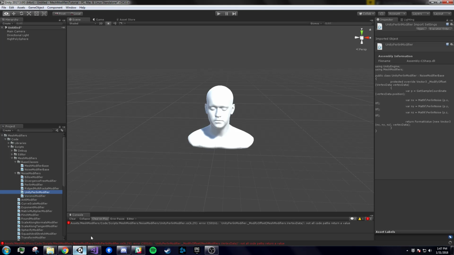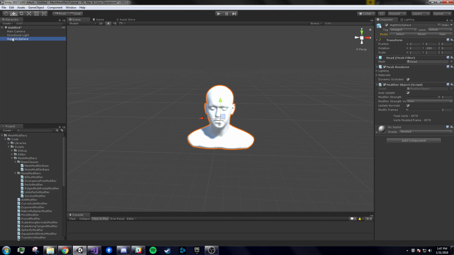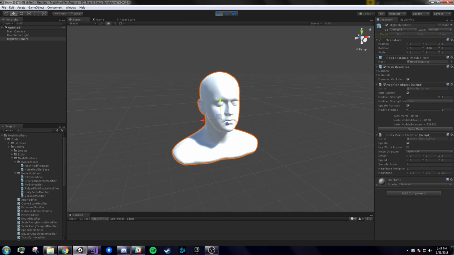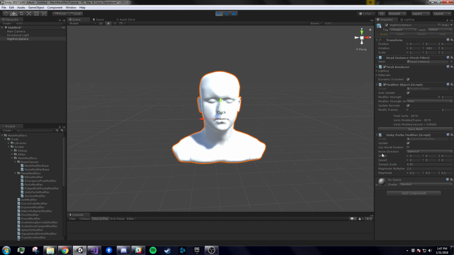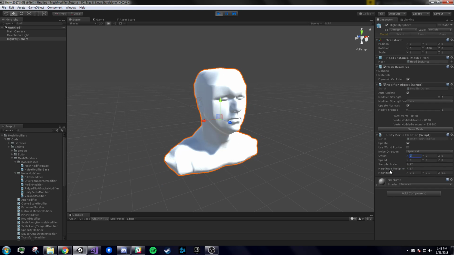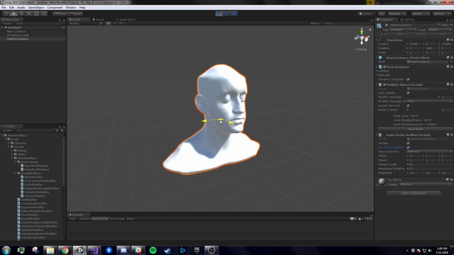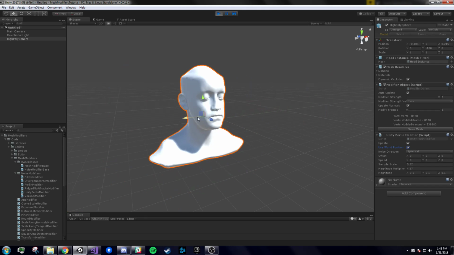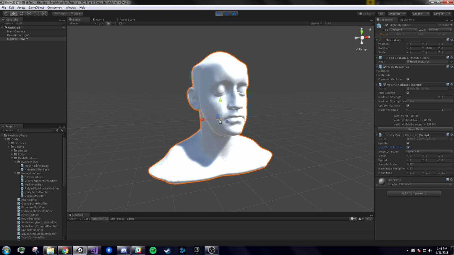It's done. So let's see. We can go here, grab a mesh, drag it on and hit play. This noise might take a little tweaking because it's bad. Let's change the sample scale. Cool, now we're starting to get stuff. I guess we can change the offset. That's cool. We can say use world position, which is kind of hard to tell because this noise is awful, but if you use any of the other noises, use world position works great.